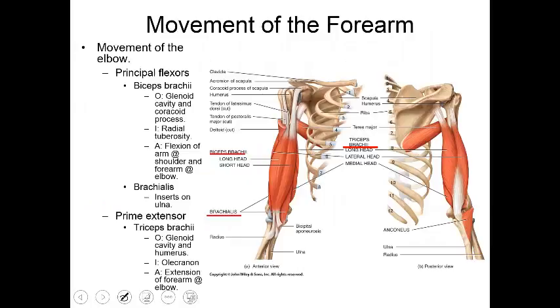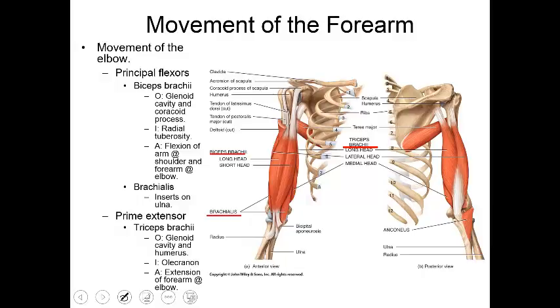Now moving on to the movement of the forearm. Now we're talking about the muscles in the brachial region. So everything from the shoulders to the elbow. So on the anterior side, when we come to the arm, we're going to look at a category of muscles that are referred to as flexors, which help you flex the elbow, and we're going to look at extensors, which extend the elbow. So typically the flexors in standard anatomical position are oriented towards the anterior or the ventral side. The extensors are located towards the dorsal side.